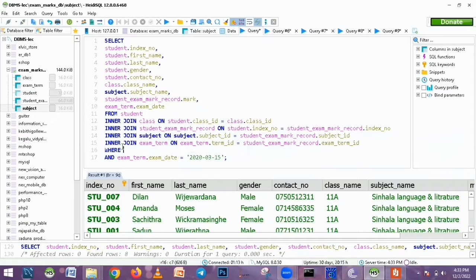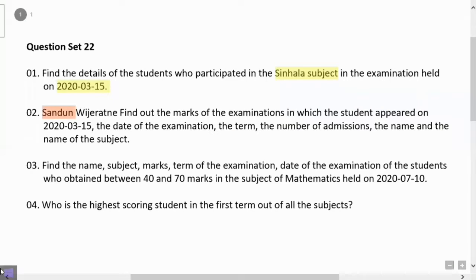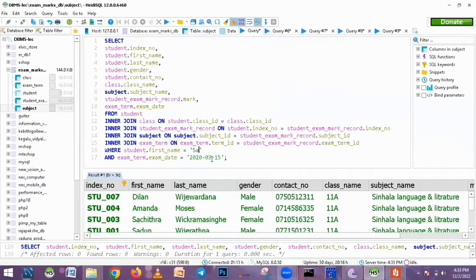Where student first name is equal to Sandun. Yeah, that's correct. Okay.